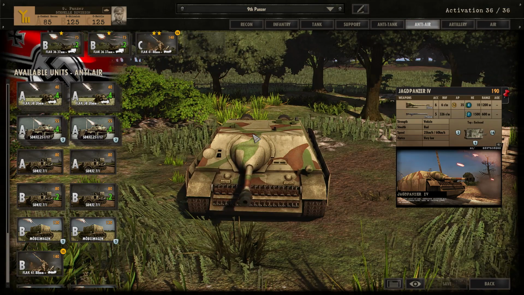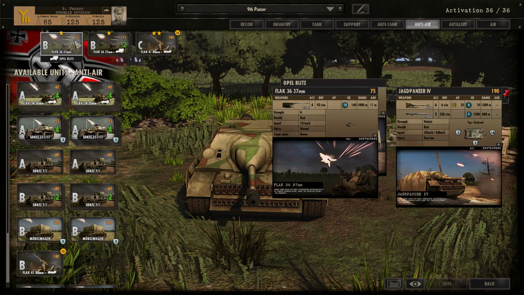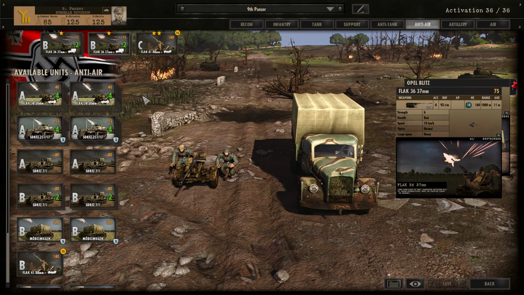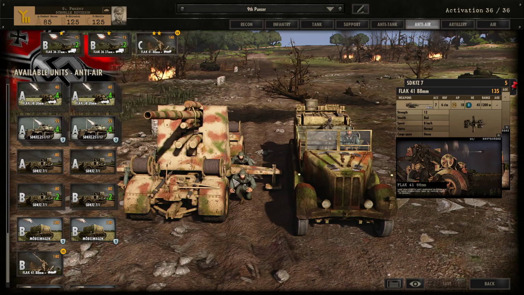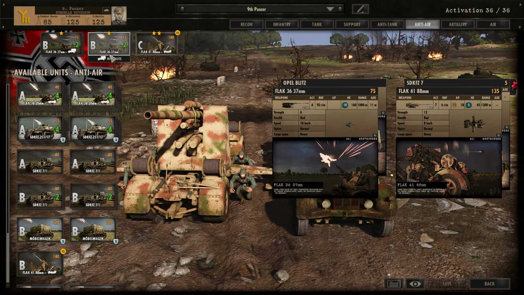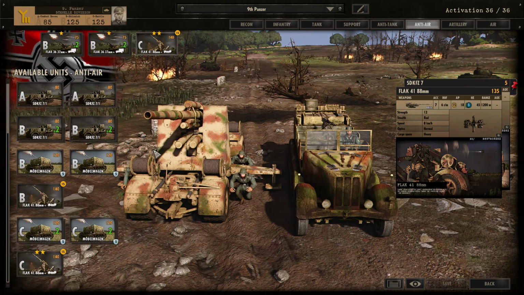So the anti-air, again, low availability across the board. We've got in Phase B 2 cards of Flak 36s with the 1-star veterancy, and then I have the 2-star Flak 88 in Phase C to kind of just accompany the Flak 36s, and also maybe to snipe enemy vehicles on the ground if my Tigers are struggling. But yeah, in general, the Flak 41 is pretty useful.